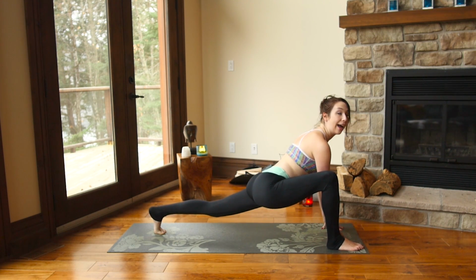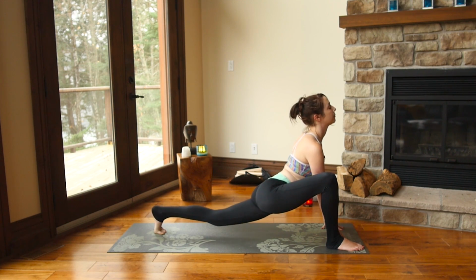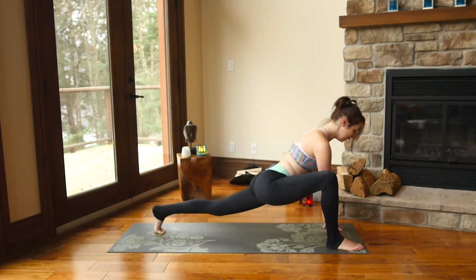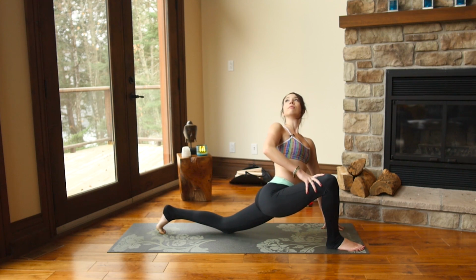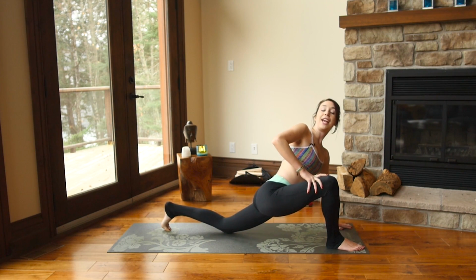Keep your fingertips high on the ground, melt the heart forward, drop the hips down low. Let's lower the left knee down to the mat. Bring your right hand onto your hip. Press open. A little twist. Draw that right shoulder back. Plant the left hand down to the floor.